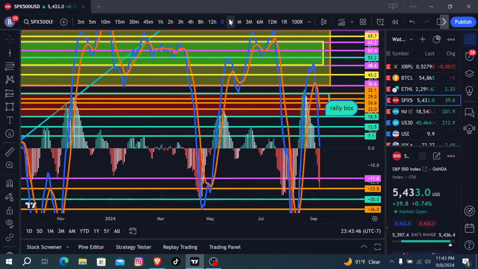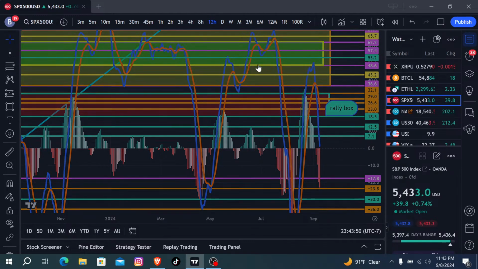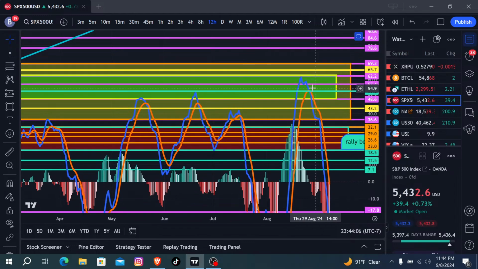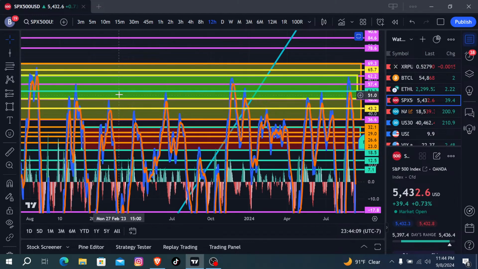So you had the weekly already telling you to pay attention, the daily too, and then your 12-hour candle, which was, I believe, somewhere here or here again. You can even see how here there's like a little fat pulse, and then it breaks that. So all these things were telling you the fact that it was rejecting this box, and this box is where you wanted to break above to really signal a rally move. See?